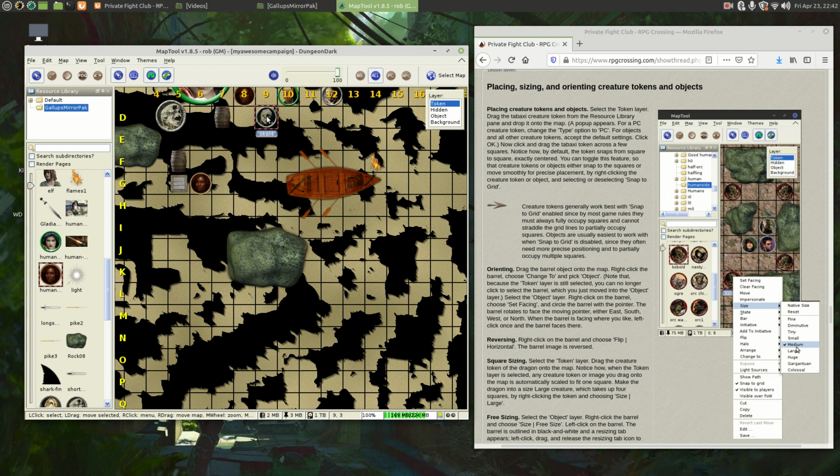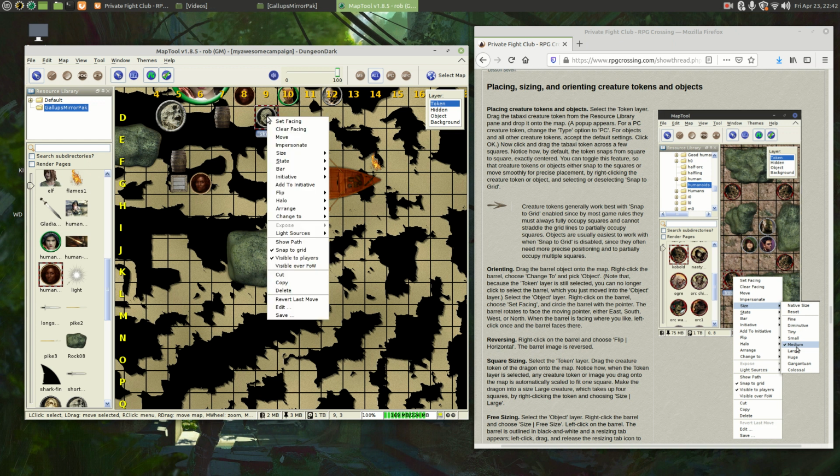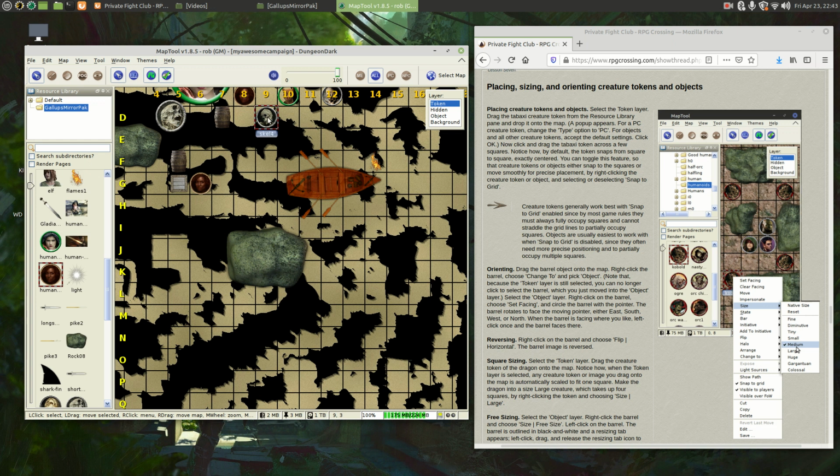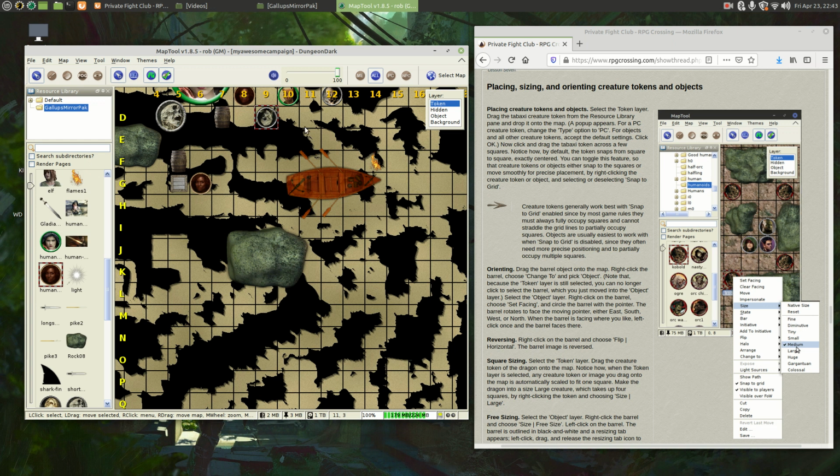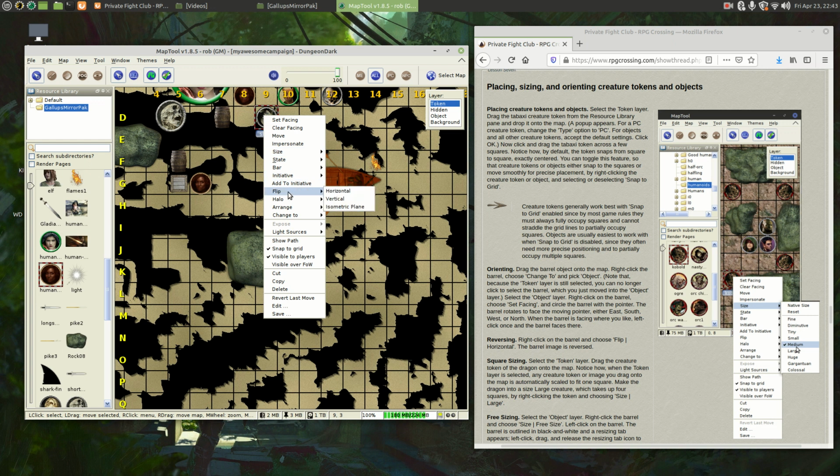and with all objects, but it's most useful with tokens, you've got this option here where you right-click, and there's flip. And you can basically mirror the image. You see the way it's facing over here now. The undead here is gazing off to the east. If I hit flip horizontal, it will flip it over and mirror it, and now it's facing in the opposite direction, to the west. I could flip it vertically, but now it's just upside down and kind of looks weird, so I probably won't use that much.